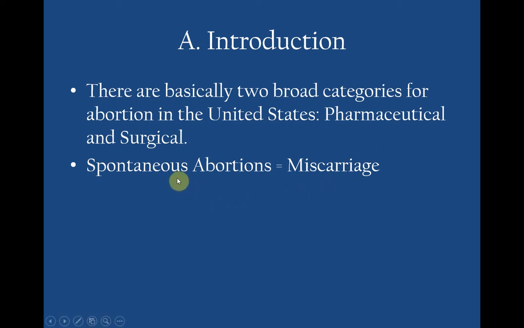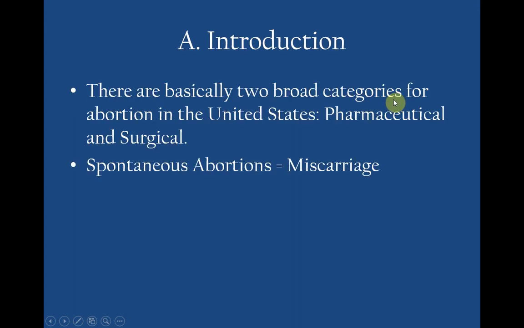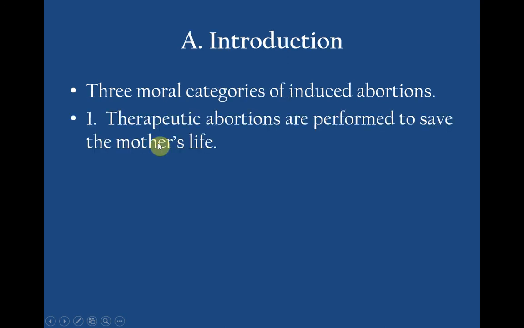Sometimes you'll hear about spontaneous abortions. This simply means a miscarriage, which sadly occurs because of living in this world. Now, there are three moral categories of induced abortions. Now, I've told you there are two broad categories for how the procedure is done, pharmaceutical and surgical. Now we're talking about the moral reasoning behind induced abortions. The first is a therapeutic abortion. These are performed to save the mother's life.